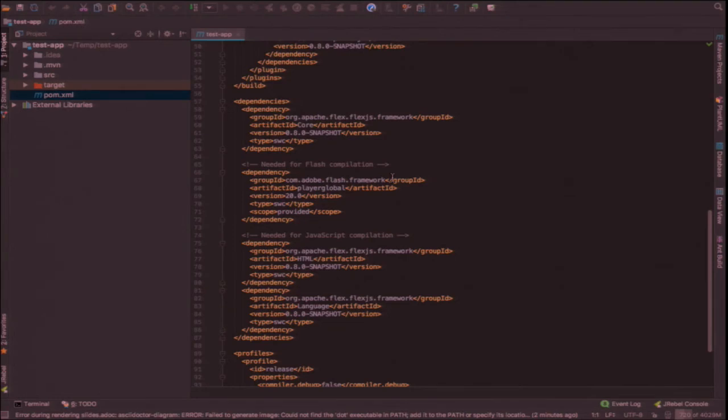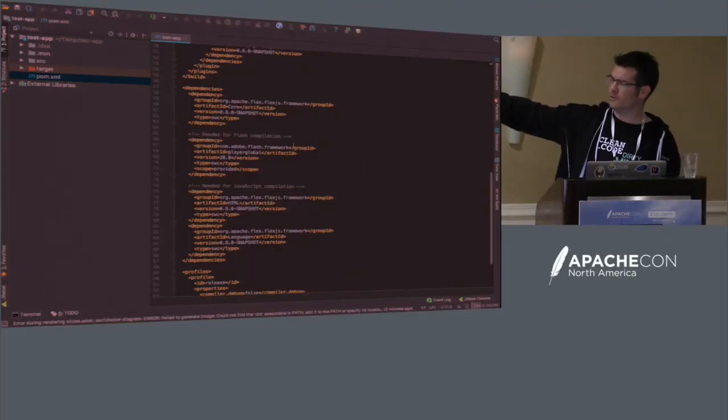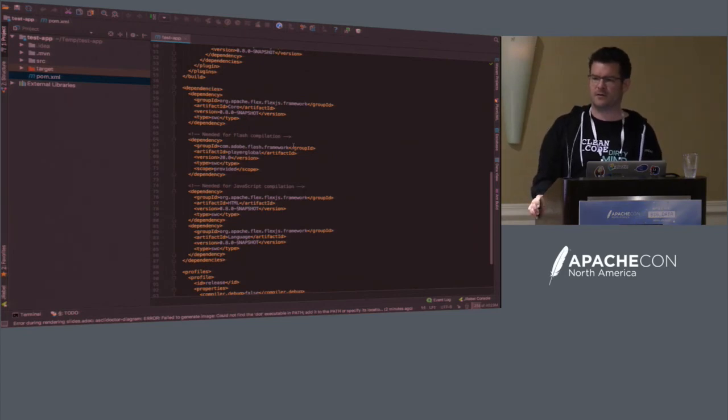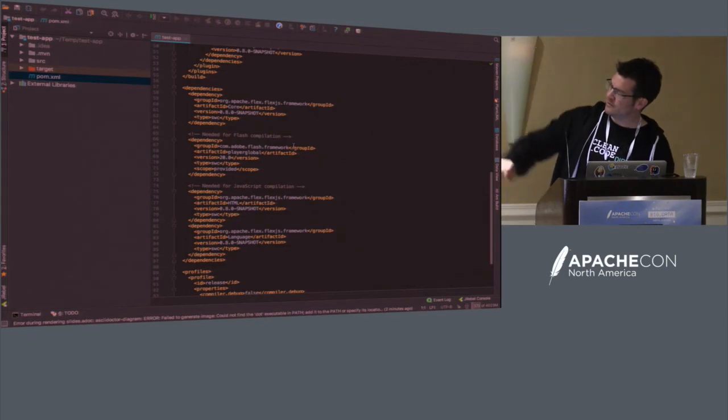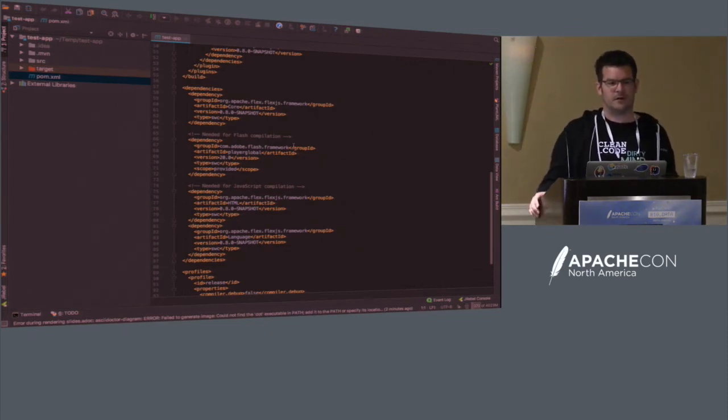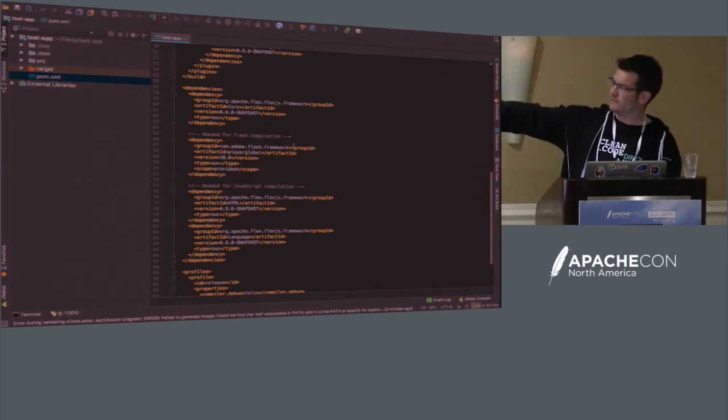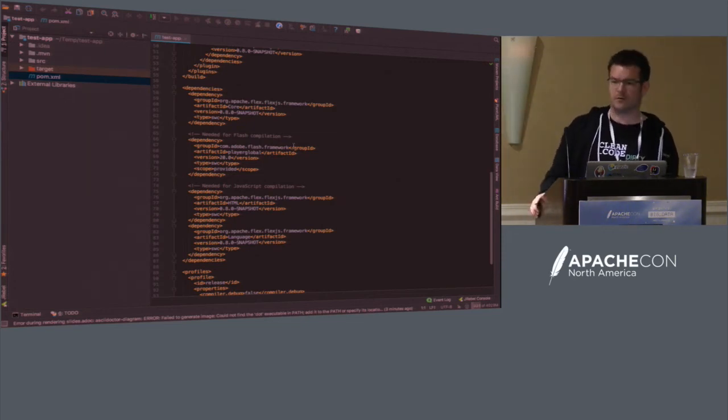And here comes one specialty. We need core, where we got some of the core functionality. So we got a normal Swift dependency on core. But for example, when compiling the Flash version, we need a reference to player global or air global. That's sort of the core library for everything built with Flash. And the JavaScript version, in contrast, needs the other two libraries defined down there. So if you just build a Flash application, you can leave the lower dependencies away. If you're just building a JavaScript one, you can omit the air global reference.